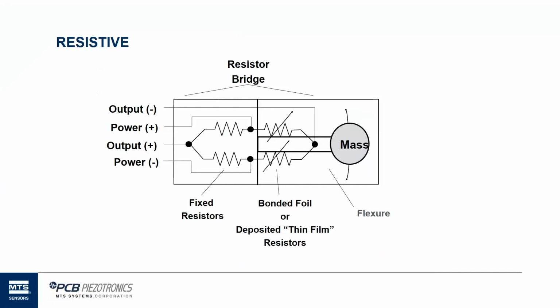On the bottom of this diagram is the structure, the mounting surface of the accelerometer that's mounted to the structure. What we're doing is measuring mechanical motion of that structure, and we rely upon that base of the accelerometer to be securely attached to the structure. And then when it moves vertically up and down, the accelerometer housing moves with it, and that inertial mass tends to stay in the same place due to its inertia. And as it tends to stay in the same place, it causes deflection of the cantilever beam, and that deflection causes strain on the top and the bottom of the cantilever beam.